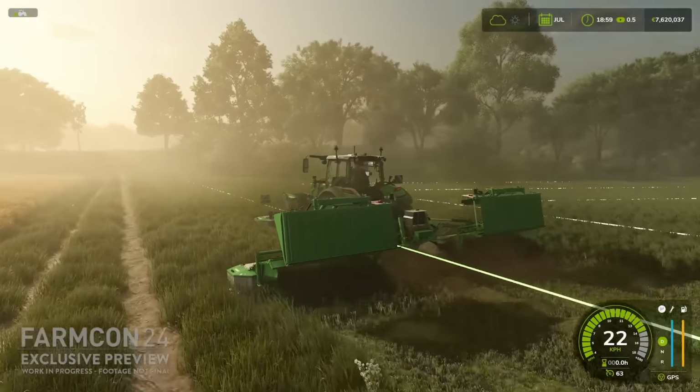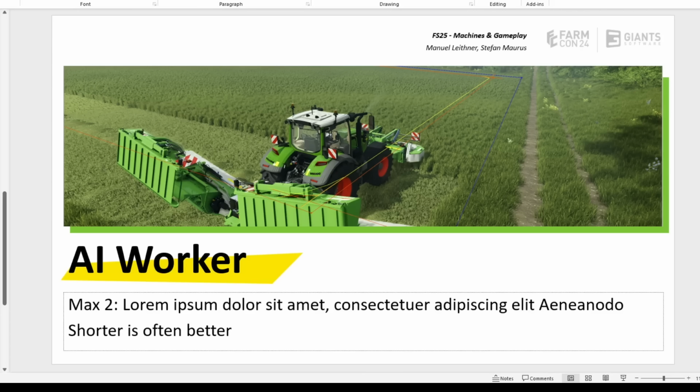So there you go. Now, the big thing, which I'm the most excited about, and I think a lot of you guys are as well, is the AI workers. This system has been completely revamped. I'm going to play the video on it in a second, but I'm going to talk about it beforehand. Basically, you will drive up to a field with your equipment. You will hit hire, and it will drive around the field, usually doing headlands first, then going up and down so it can handle irregular shapes now.